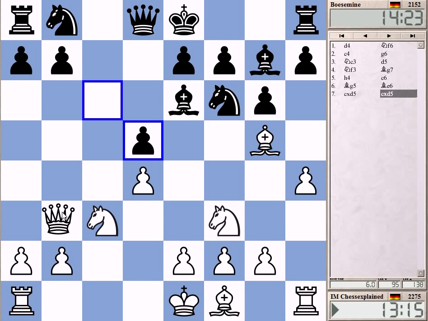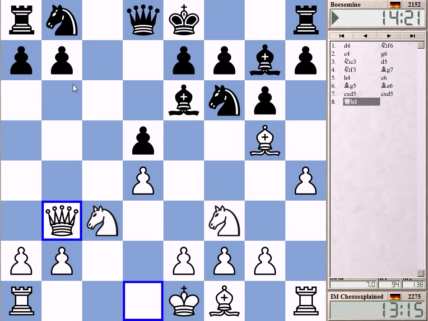And now queen b3, maybe putting some pressure on b7. This seems fairly logical after bishop e4. What should he do? Queen b6 maybe? Queen b6, I might really just take. It's not a big problem, the double pawn, but still something that I can play on.